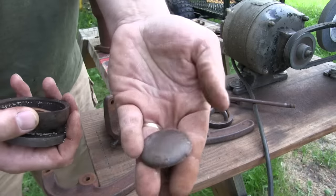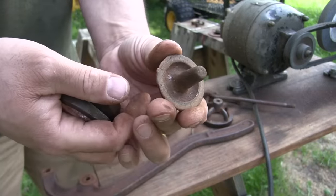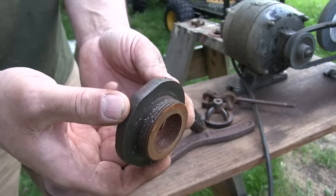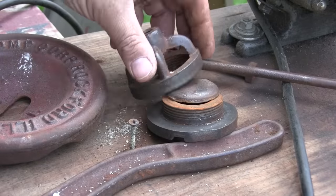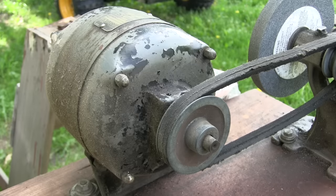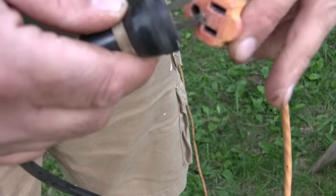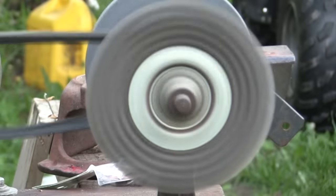If you take a look at this little piston assembly, you'll kind of see how it goes. There's a check valve, there's our leather cup — that acts as a seal and makes the whole thing work — and then that steel base at the bottom. I think my old wire wheel is pretty fitting to clean up this pump. It's probably just about as old as the pump is.